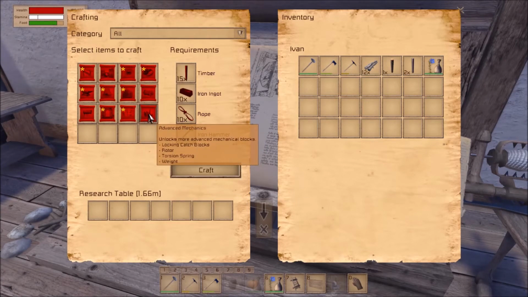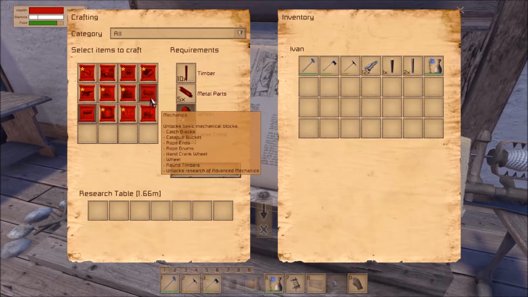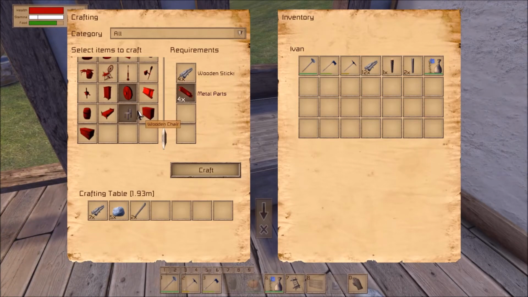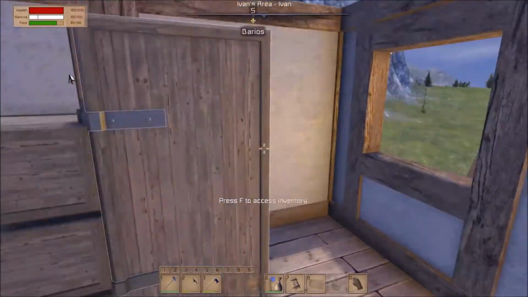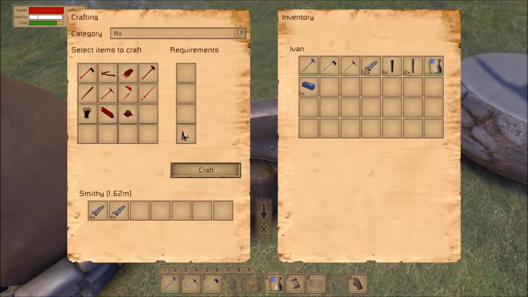Gives me the rotors, a torsion spring, which I think is for the catapult, a weight, and a catch block. I don't know if they fixed those or not. I should now be able to make the wheels. Indeed, here they are. They take four metal parts. And I have a metal ingot in here that I'll take over to the smithy and make into those iron parts.